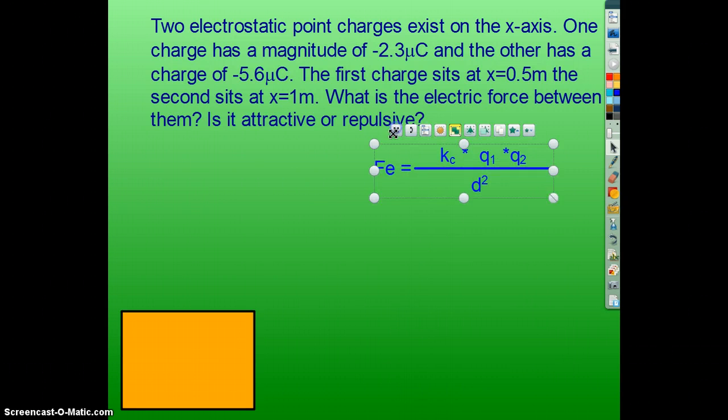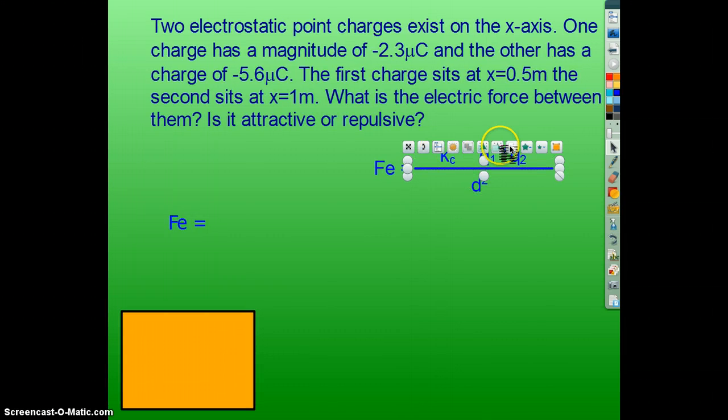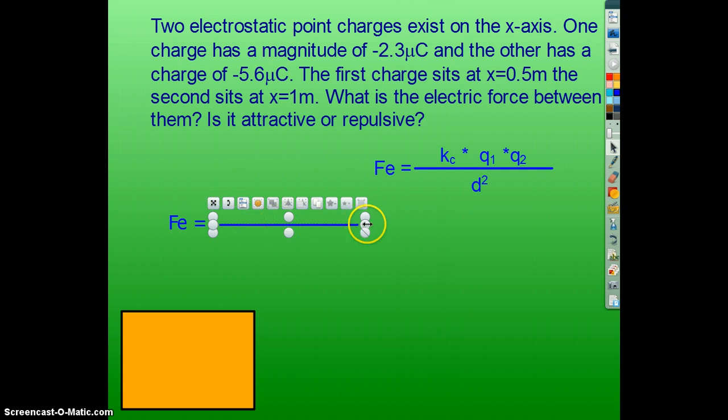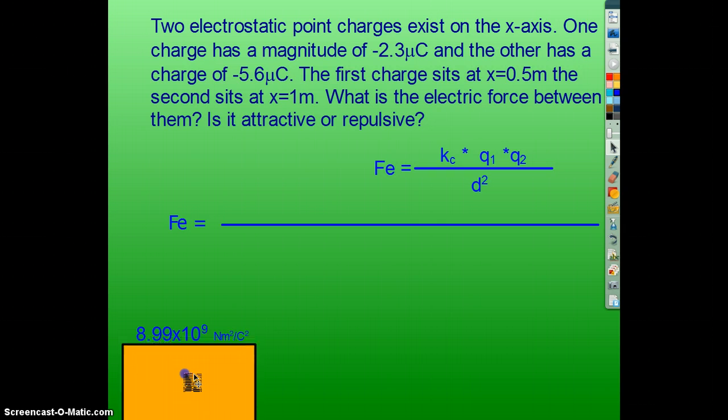Drag this up where we can see it a little better. Ungroup it so I can copy things. Need to steal this, and I need to steal that for the problem. Alright, let's work through what we got on the board here. Of course, first things first, Coulomb's constant. And then we have a distance.